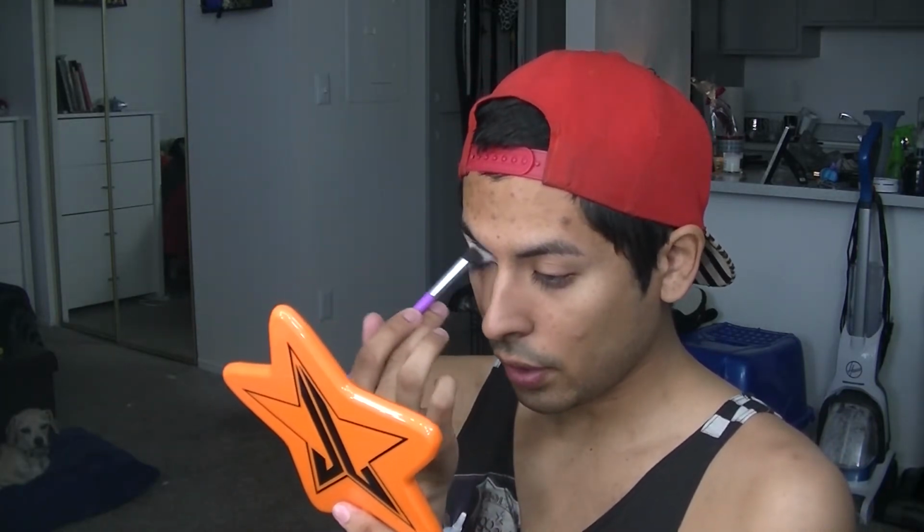I'm gonna go in with Anastasia Beverly Hills. This is like my personal favorite. And I'm gonna focus right on the crease and above, not so much on the lid in case I do a cut crease. Okay, there you go. And there's a white base. I'm gonna go ahead and change colors just because now I feel scared.